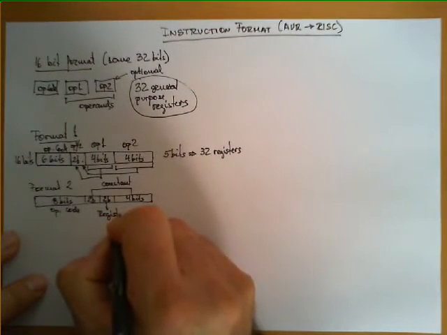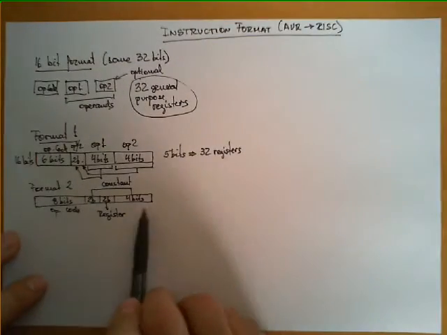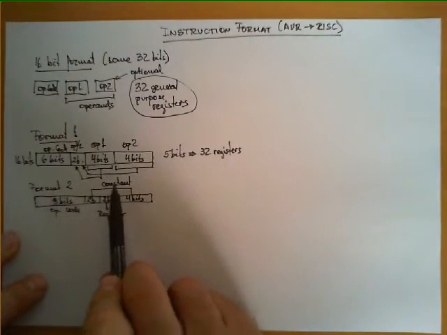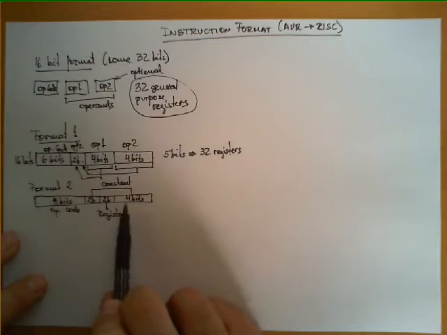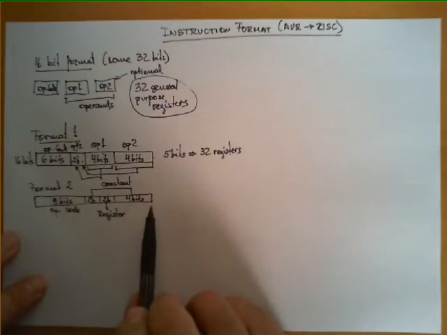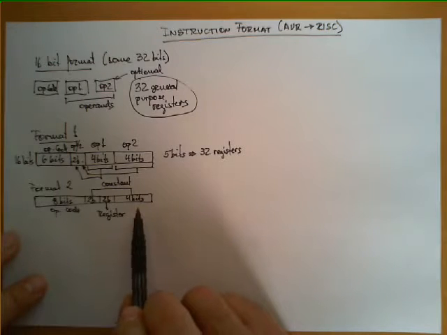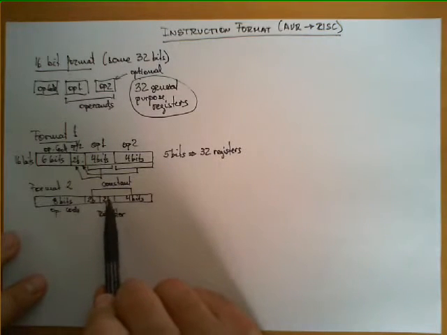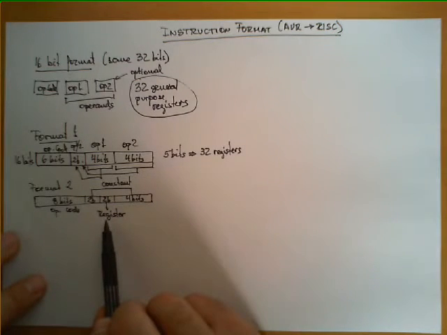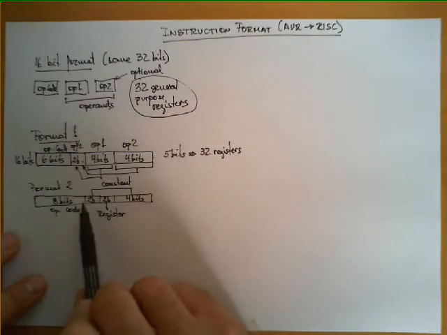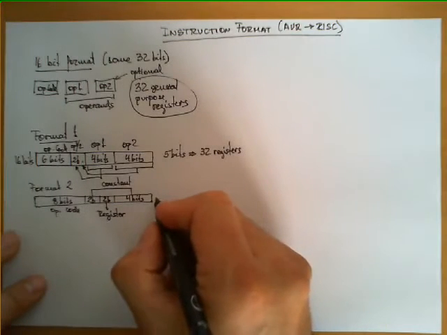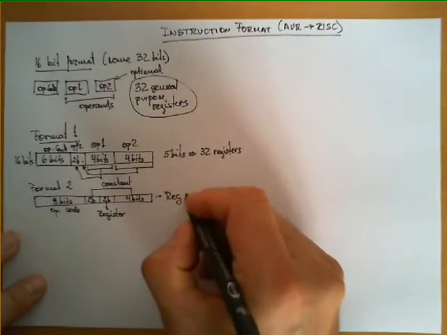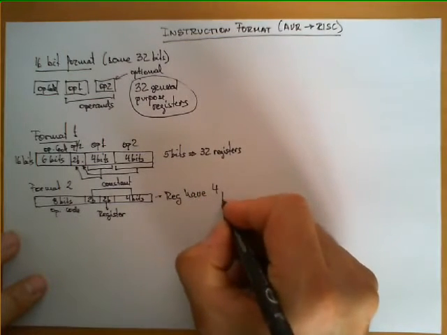Now this is a very interesting format because it tells us a few things. This instruction is going to perform a certain operation over a constant and a register. But we should note that the register is only allowed to be encoded with 2 bits. Therefore, the limitation of this instruction that derives from this encoding is that we will not be able to specify any of the 32 registers in this instruction, because this instruction only allows us 2 bits to encode the register. Therefore, only some of the registers will be allowed. In exchange, what we have is the possibility to use 6 bits to specify one of these constants. So here, the comment to make is that the register can only have 4 possible values.